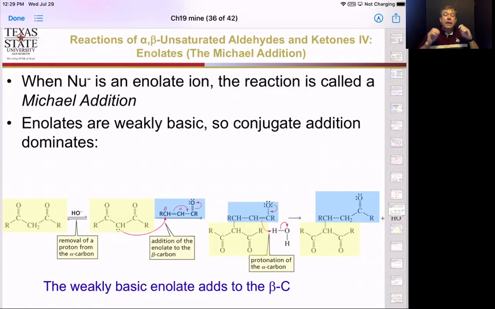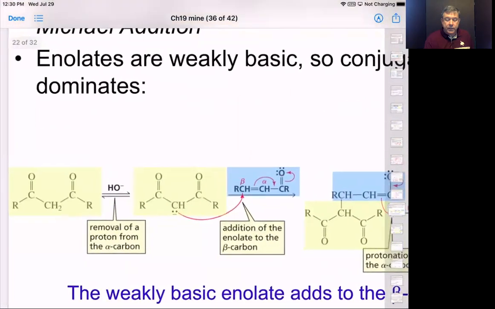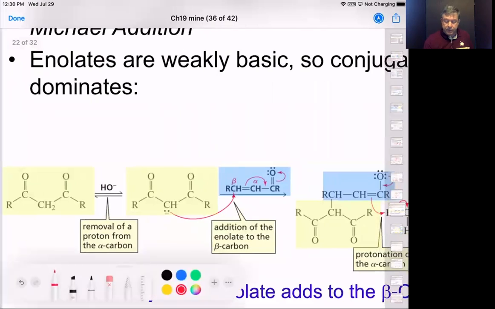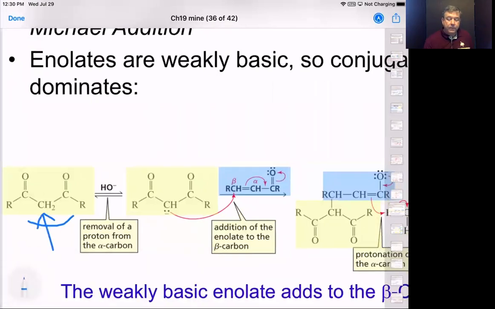By their nature, the enolates are weakly basic, right? We had to have an acidic proton that we were pulling off so that they could move. So they are weak nucleophiles. If they are weak nucleophiles, that means that when you have a conjugated carbonyl compound with an unsaturation, you're going to get primarily beta addition. So the Michael addition is having an enolate attack at the beta carbon of your conjugated carbonyl compound. The general structure there is, of course, that the first thing we do is remove our most acidic proton, and in this case, it's the one in between the two carbonyl groups. Let me switch colors here. It's going to happen on this alpha carbon here. It's the one with the two carbonyls, so it's going to be the most acidic.